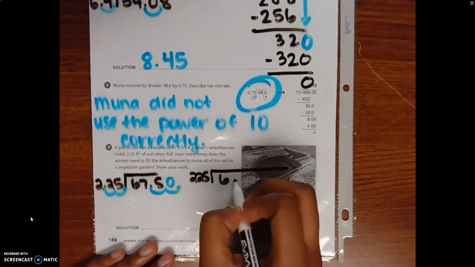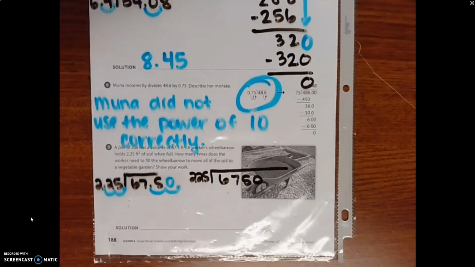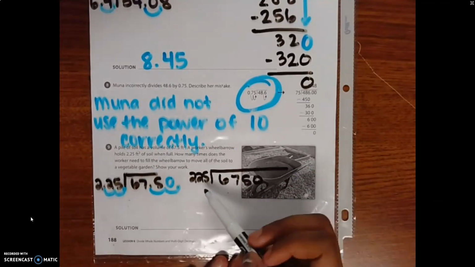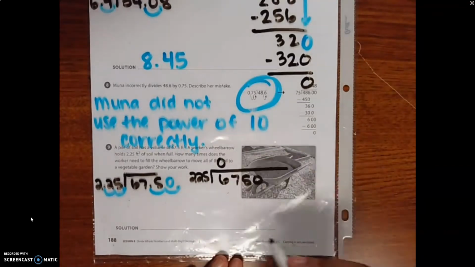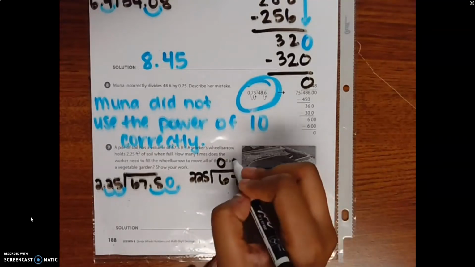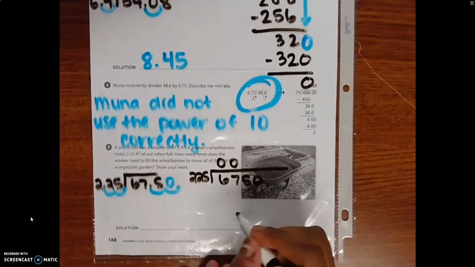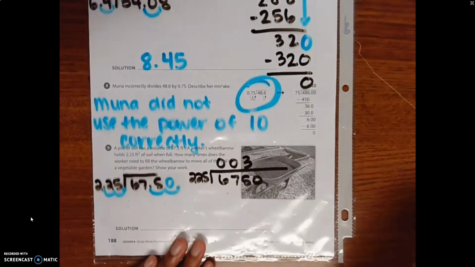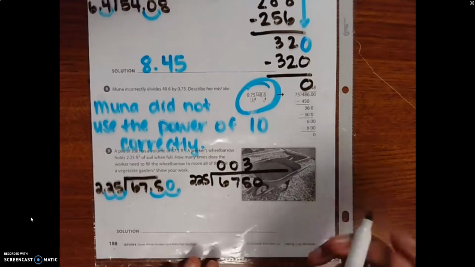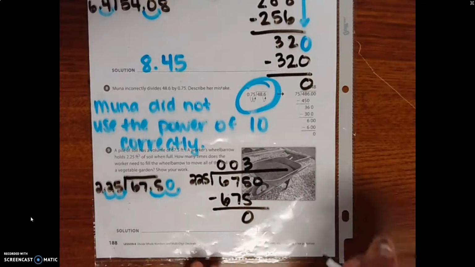So what we're really going to do is end up dividing 225 into 6,750. Okay? So here, we ask ourselves again, can 225 fit in 6? Nope. You can place your 0 there if you need to. Does it fit in 67? Nope. But it will fit into 675. From there, we got to figure out how many times. How many times can I fit this in there? Oh, I think it's 3 times. And when I do 225 times 3, I'll get 675. I'm left the remainder of 0.